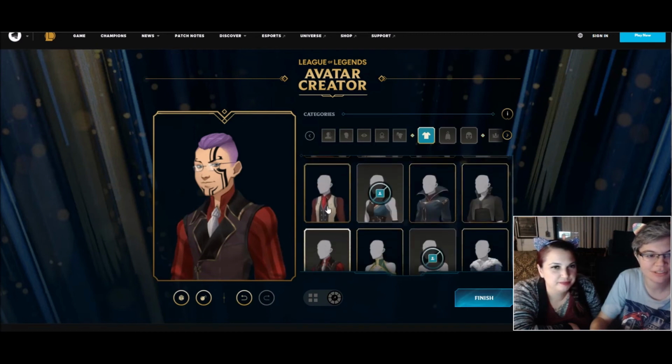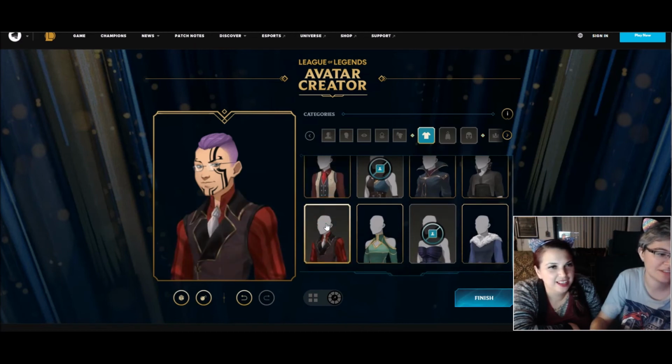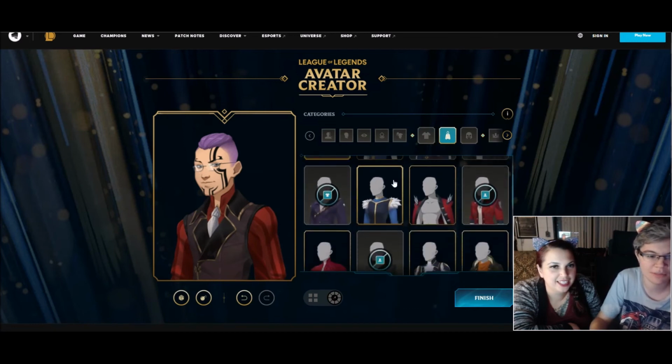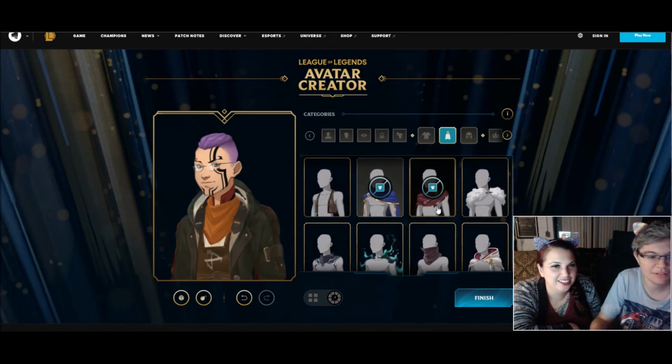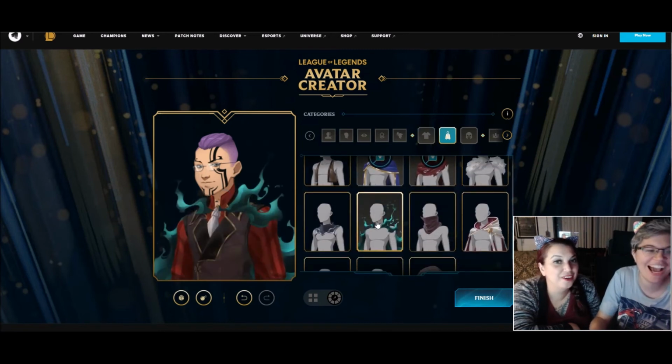Let's see, it's between this one or this one. I kind of like the collar on this one better. It's pretty snazzy. And if I want to, I can put something on top of it, because why not? Although I don't know what I'd put on top of it. It covers it too much. But some of that don't... Oh! There you go. Okay, yeah. Let's see what else.